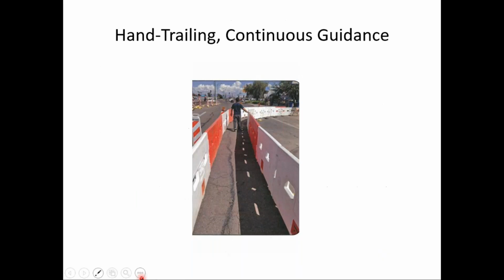And here's an example of what I mean by the hand trailing. Notice here's a kind of, looks like maybe a detour route. You can see they have the channelizers. Here's the pedestrian path, and you can see this individual is doing the hand trailing, and you can see here the top of the device. Since they're plastic, it's smooth plastic, and somebody can run their hand on that and trail their hand along that edge. And it appears that, at least what we see here in the foreground, that these are properly interconnected. There's no gaps between the devices.